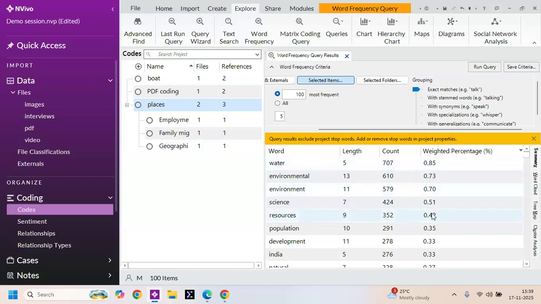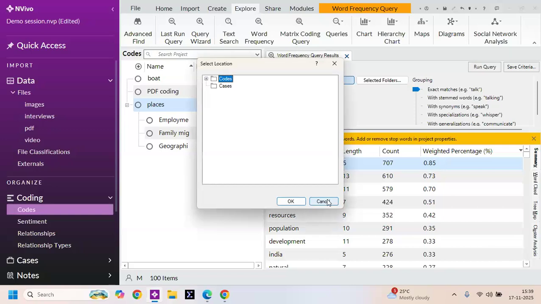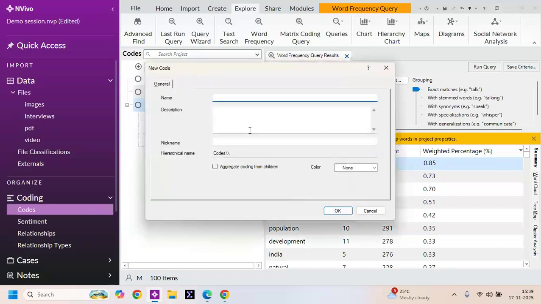So if you want to create a code from this word, you can do it from here. Like I want this water word as a code. So what I can do, I have to right click on that, and you can get the option as create as code. So I am selecting here create and as code, and under the codes I am selecting here OK, and I have to put the name of that.